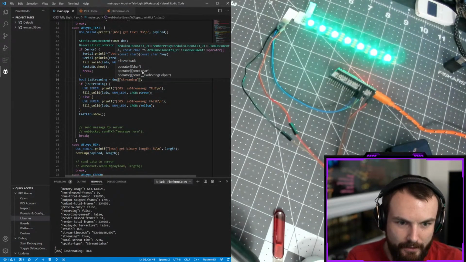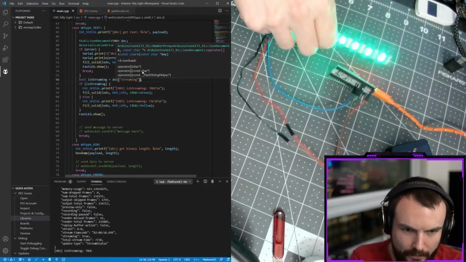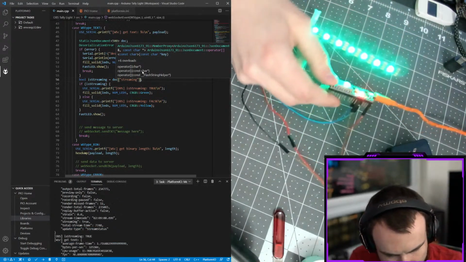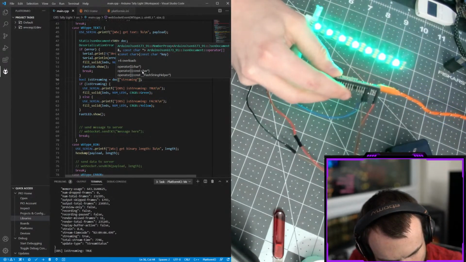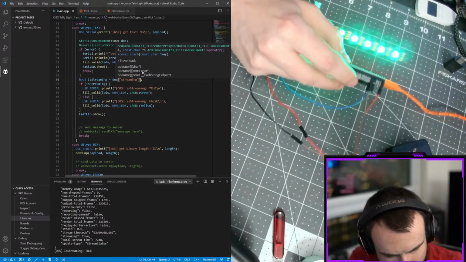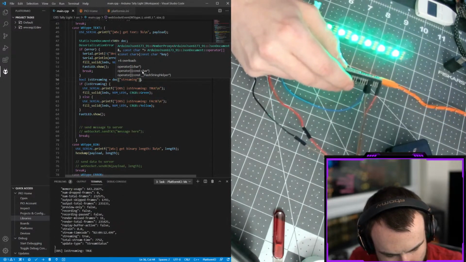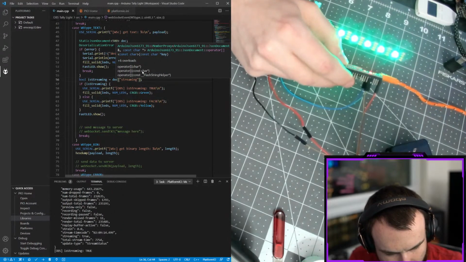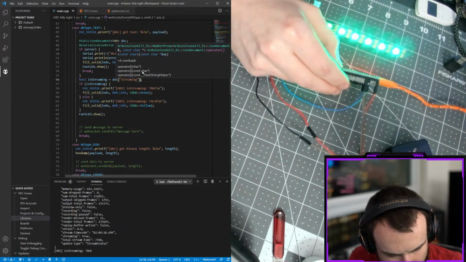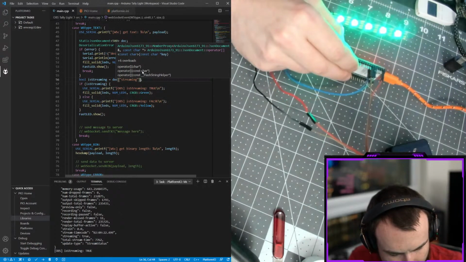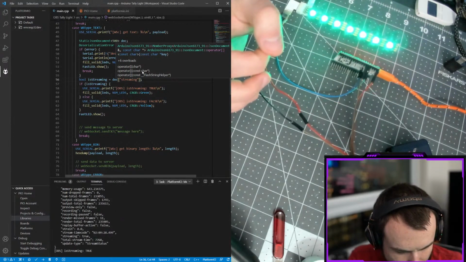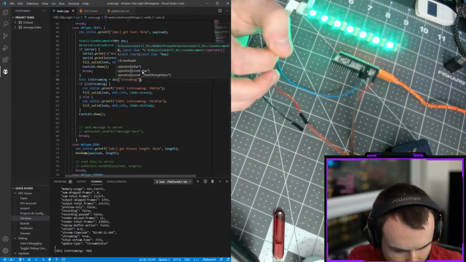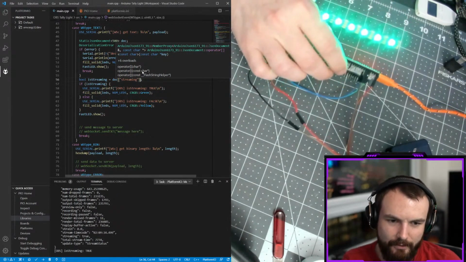So now what can I do? It just needs USB power. Now I would have to think about how I would want to display this.